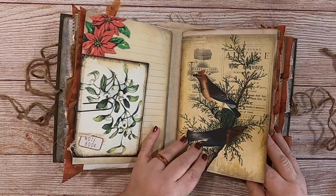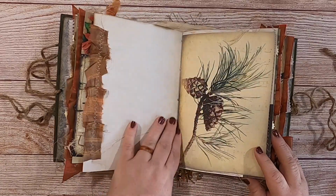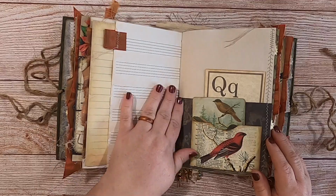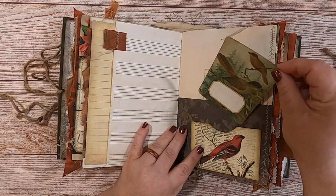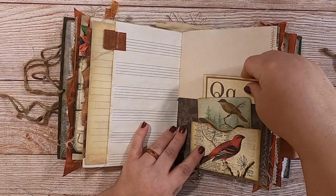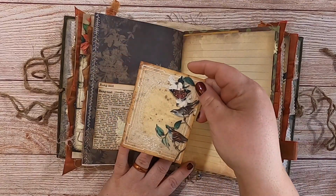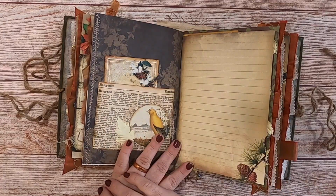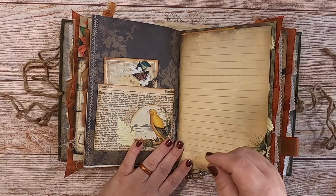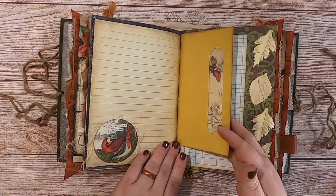And more pretty birds, more fussy cut birds. Some silk and some stitching. Some more journaling cards. And I didn't overfill the pockets because I didn't want to overfill things. There's places for you to stick things and memories, or even if you're somebody who doesn't put tons of pictures or anything in, if you want additional journaling space, you can just write on paper or stationery and tuck them into those spots, fold them up and tuck them in. It's another way to use those.